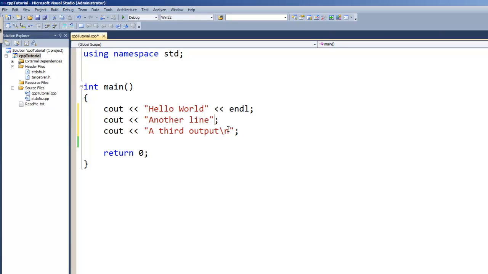So if I put an endl here and another one here, I did not need to put a blank space between the less thans and the endl. I could have left it here.